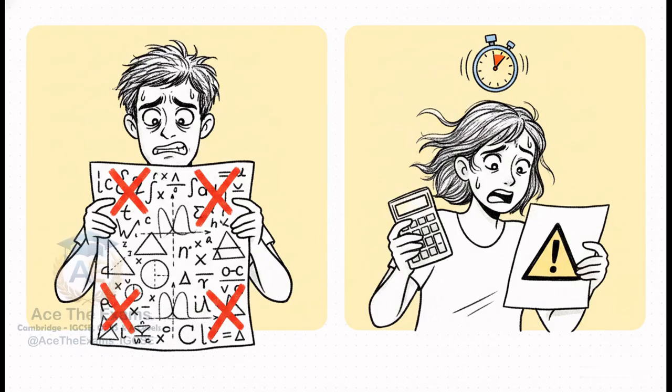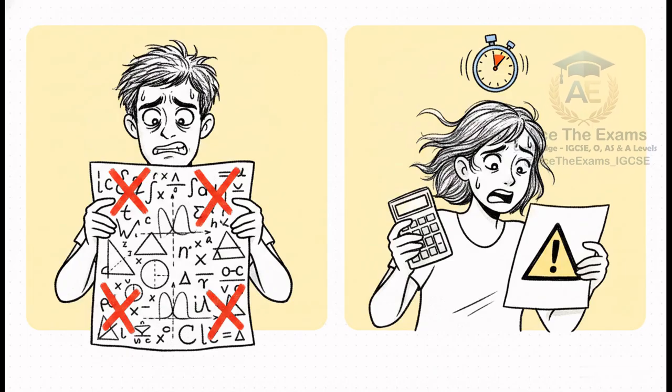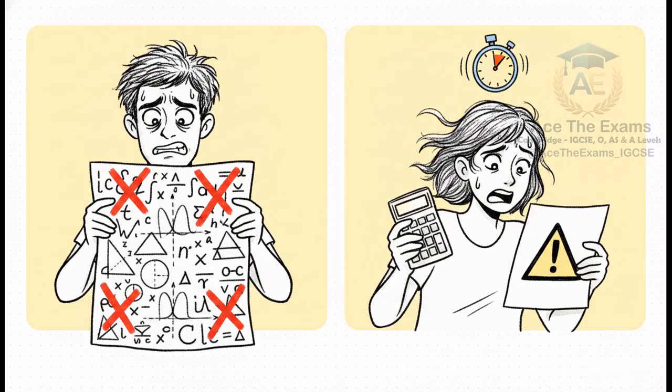The result? A page completely covered in red pen marks. Why? Because Cambridge isn't just testing your memory. They are testing your logical progression. Then on the flip side, we have Sam. Sam is quick, but a little careless. Sam rushes straight into the calculation and completely misses the critical command word requirements. The question specifically said exact value, but Sam spits out a decimal. And even worse, Sam falls into the ultimate trap, leaving the calculator in the wrong mode. This is exactly why these types of answers receive brutal red pen marks from examiners. They just completely lack the structured reasoning that academic benchmarks require.